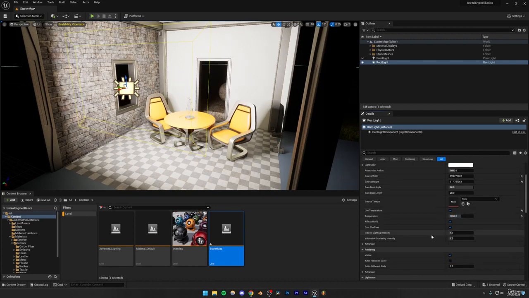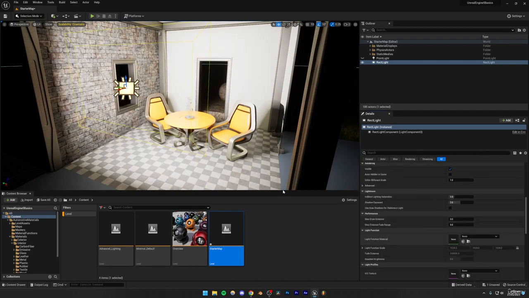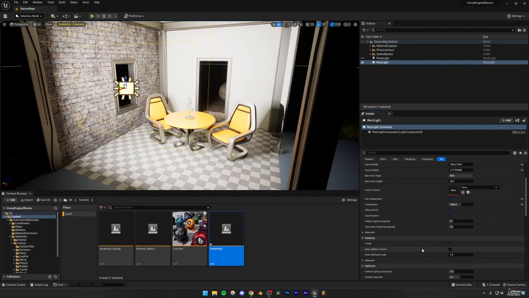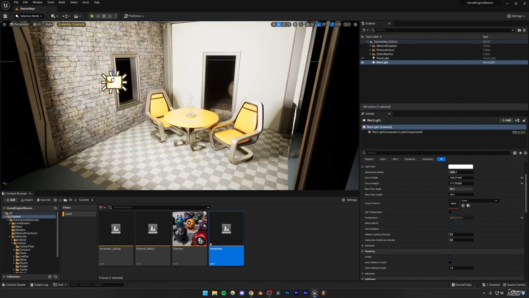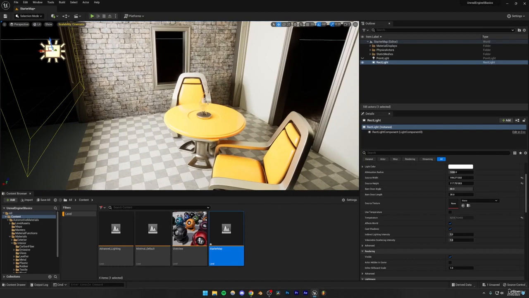You can also add a custom color to this. However, I would not recommend that because it doesn't look that realistic. I would recommend you just stick to this temperature scale, because these are natural colors on the Kelvin scale, and that is why it looks very realistic, right? So basically, I'm just going to turn this off, and now 2 of our lights are covered. Now let's move on to the next light.